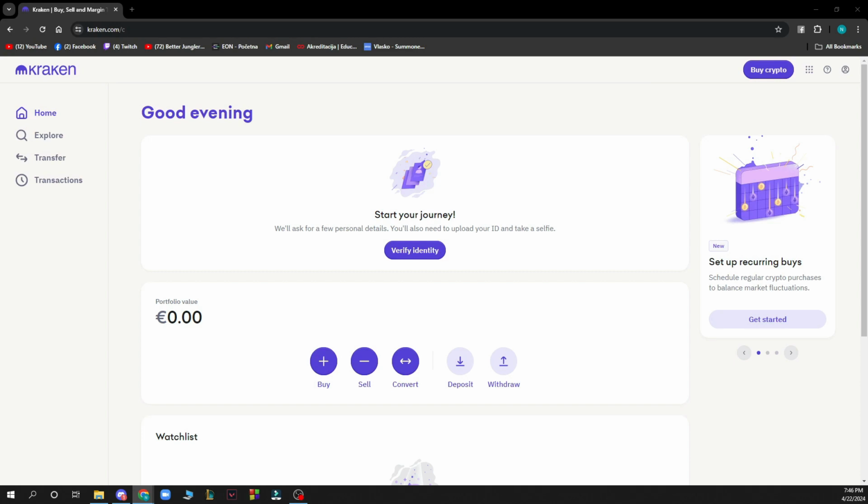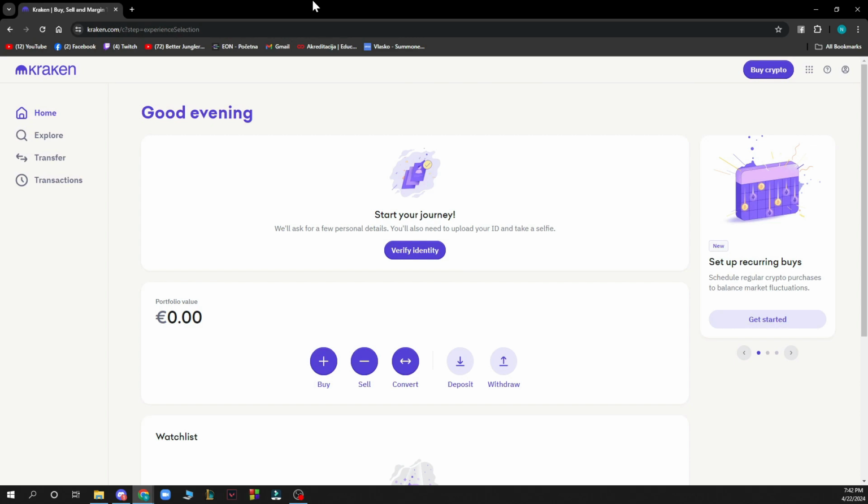Kraken to Revolut. Now guys, the first thing that you of course need to do is go to kraken.com and you'll be greeted by a screen like this. Now when you did that, you just need to go and log into your account, but guys, if you do not have one, you can always go and register to Kraken. But guys, if you do not know how to do that, you can always go to our YouTube channel where we have plenty of how to Kraken videos where you can see how you can do this.